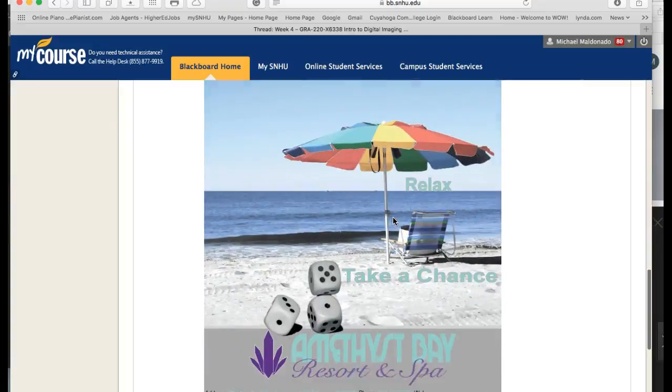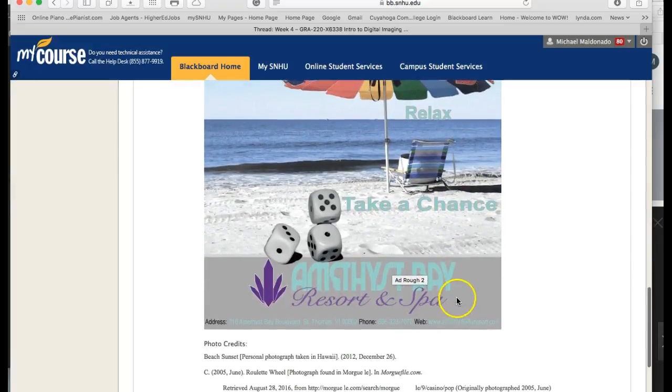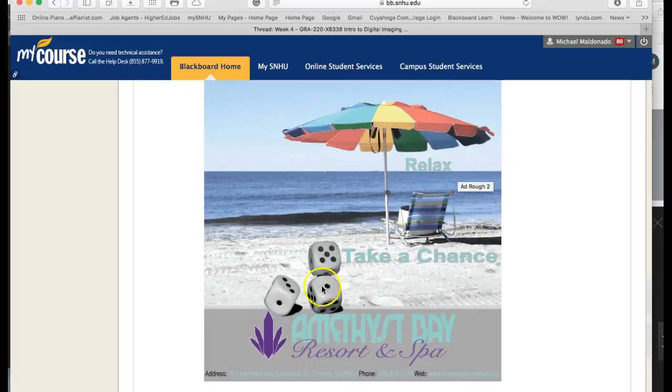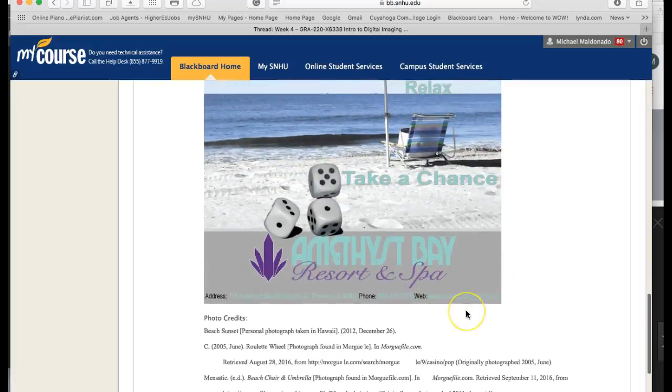Okay. This image here again, this is for Amethyst Bay Resort and Spa. So you've got this image where there's absolutely nobody on this beach. So is this a resort beach or is this a private beach? Number one. Number two is you got these tire tracks. Like of course there's nobody sitting there. They had to run away because somebody just tried to run them over. Look, there's tire tracks in the sand. I'm not sure if that's a good idea to show an image of a resort. Because I certainly know if I'm sitting right here relaxing at this resort I just paid a lot of money for, I certainly don't want some Jeep or something driving close to me.